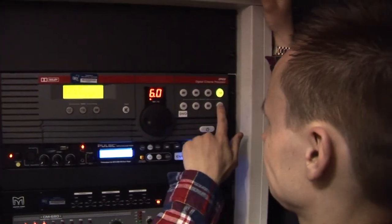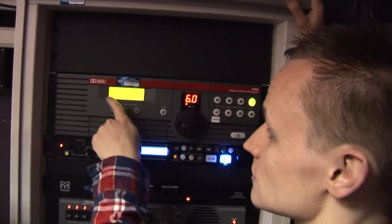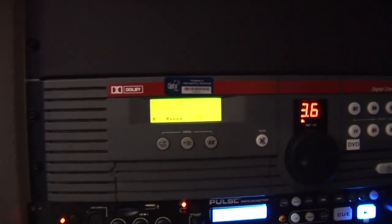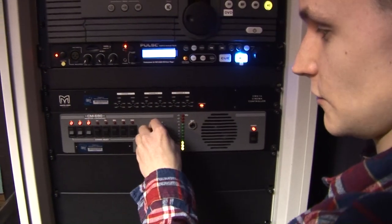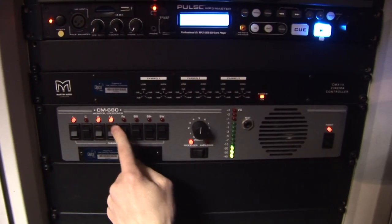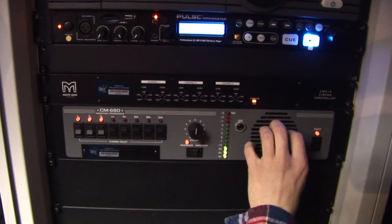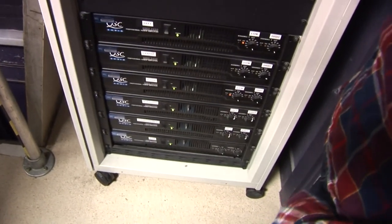So if you're running analog sound, how does that work? Is it still fed through the system? Same thing, yes. It just comes through here, and it knows what it's reading. It'll automatically revert to whatever it needs to be on. This is how you monitor volume back here. This won't affect the auditorium, this is purely in here, and you can monitor any channel you want: centre channel, left channel, right channel, left surround, all that stuff. But we only need to really worry that we're hearing it, so it's not a detailed speaker, you just want to know that it's running. And then you've got your amplifiers down there, there's not a lot to it really, that's all your amps.